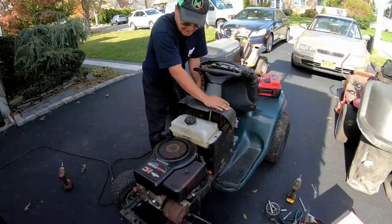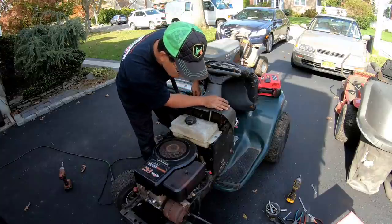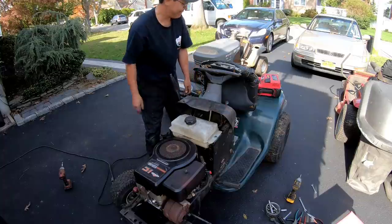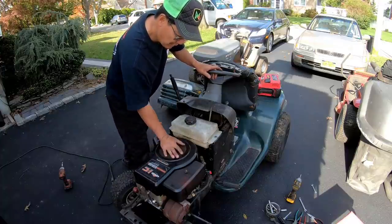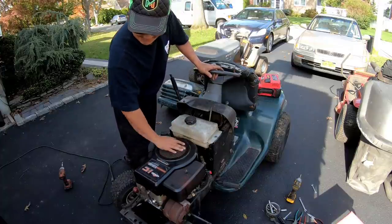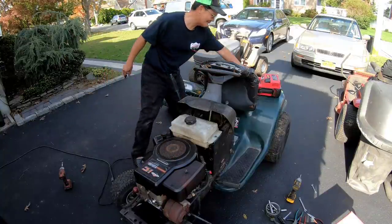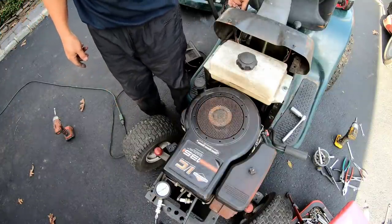Choke it. I don't think so, fellas. Just no compression, you know? Let me test the compression and see. Took the spark plug out. I got my compression tester. Let's see how much compression we have.